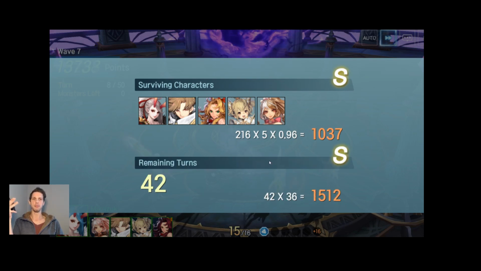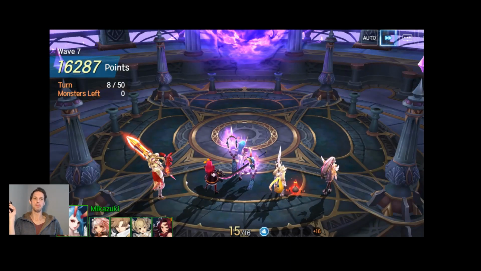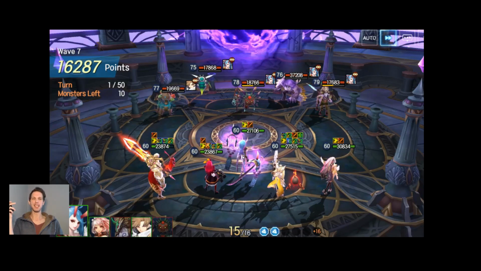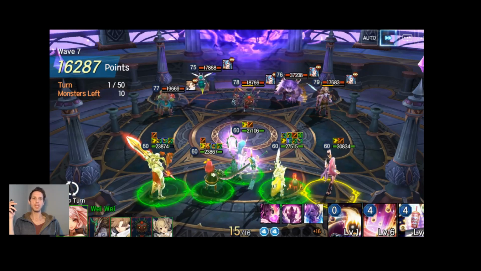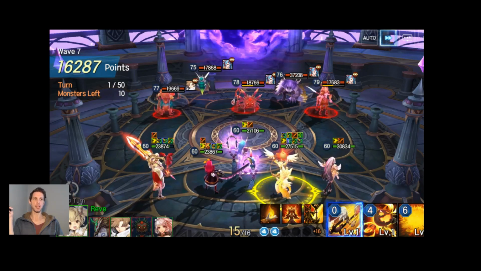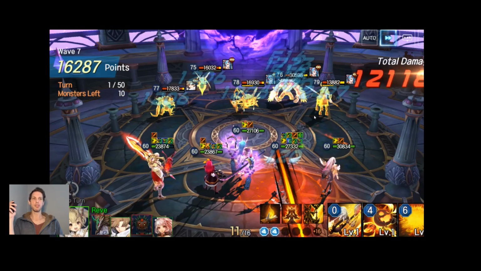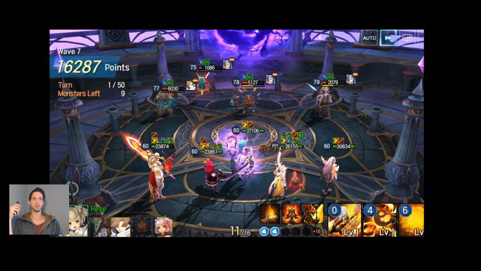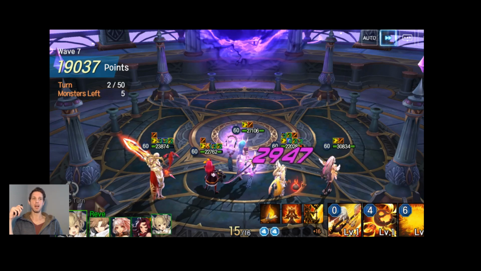Now I am using pretty much all legendaries apart from Lisa Rose, but my tank is actually quite good for this because she will do a good amount of damage whilst tanking. And it's AoE. But you can pretty much replace Mikazuki with anything in this lineup. You could throw in, well, anyone really.